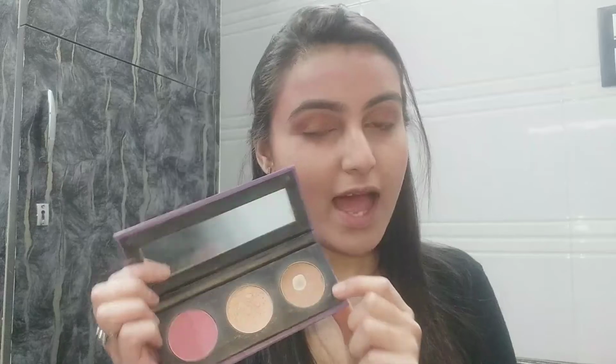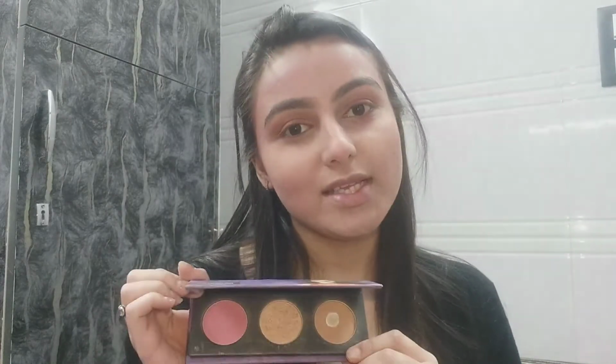I like it. The last but not the least is the fourth one, in which he is taking a bronzer and spraying a makeup fixer, completely dipping the bronzer into it and taking a brush and contouring. So for this I am taking this Sugar Cosmetics bronzer. Actually I'm very nervous for this because मुझे पता है इसके बाद मेरा bronzer पूरे अच्छे तरीके से खराब हो जाएगा. I can't use this bronzer again. It will become a contour.